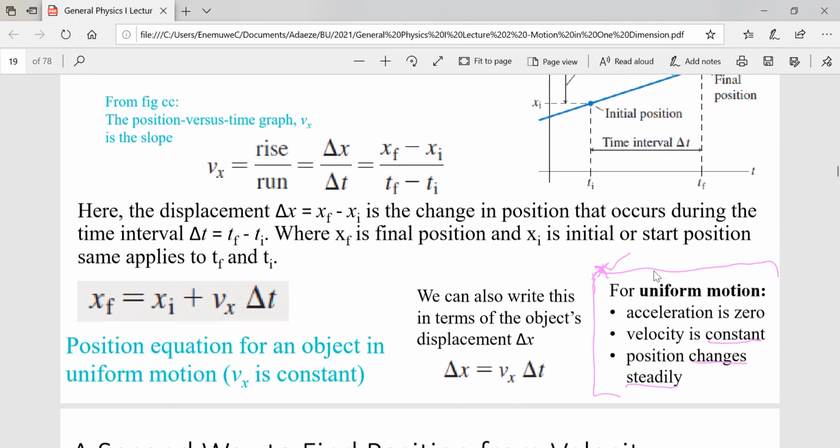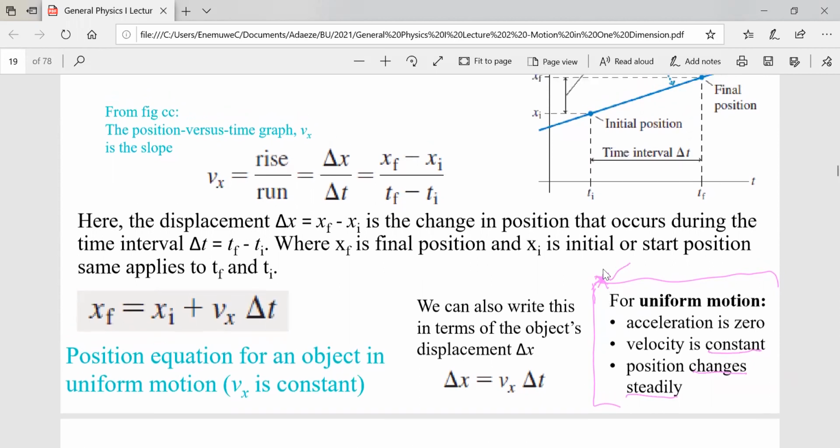So what we should note when talking about uniform motion, we should note these 3 things. If we forget any other thing, don't forget these 3 things, okay? That in uniform motion, acceleration is 0. Acceleration is 0, but the velocity is what? Constant. And the position is changing in a steady manner. Okay, so these 3 points is just what defines everything about uniform motion. So if you have a motion with a change in acceleration, that automatically tells you it's not a uniform motion. Okay. This concept is different from the concept of constant acceleration, which also means a steady change in velocity. Okay.